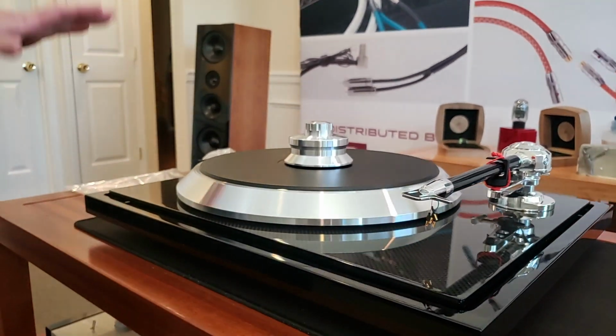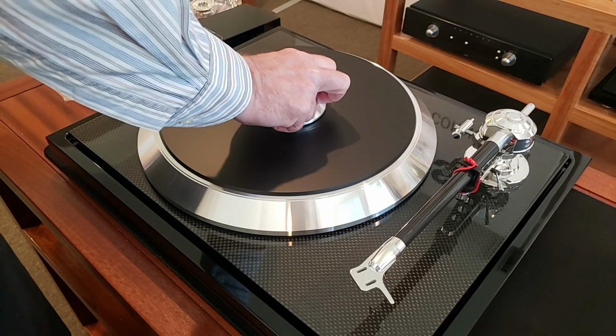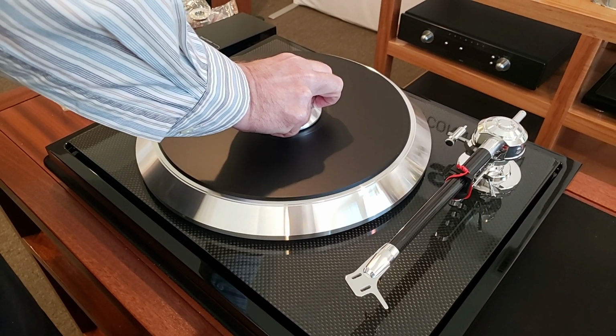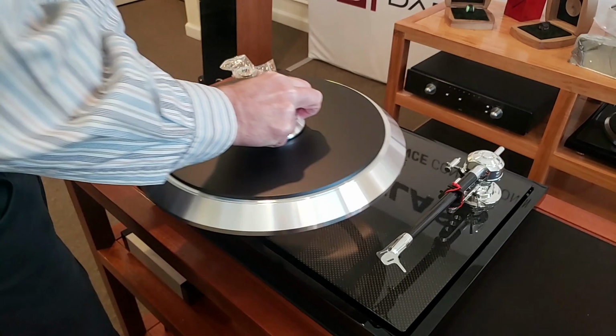If you need to pull a platter off, as you will if you ever need to replace the belt, I would suggest lifting initially only a short distance and making sure that the platter has properly separated from the subplatter before trying to lift it clear of the turntable. So we'll put it back on.